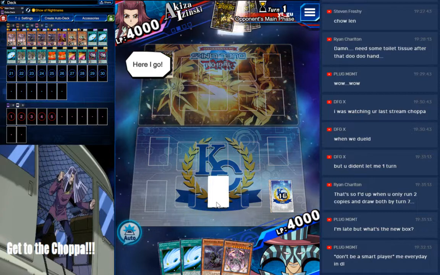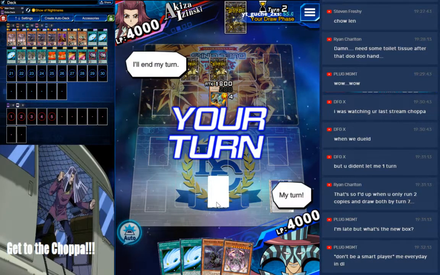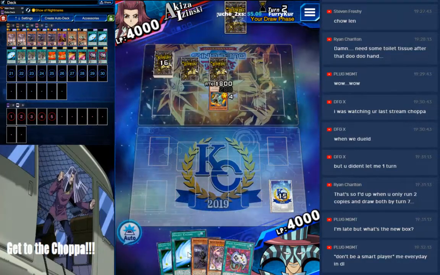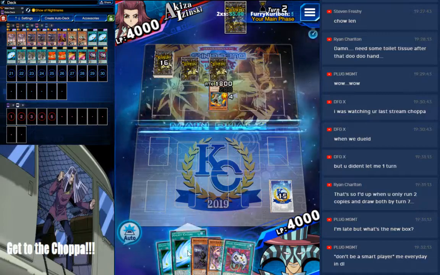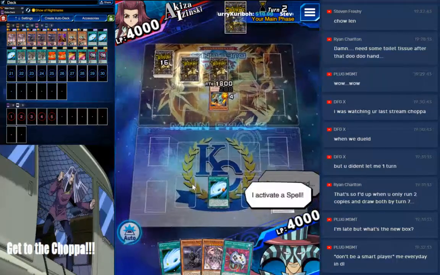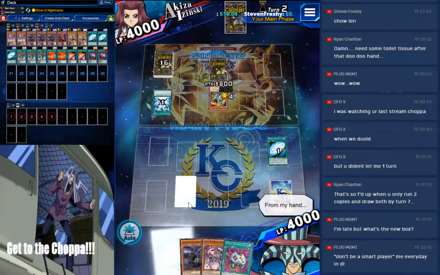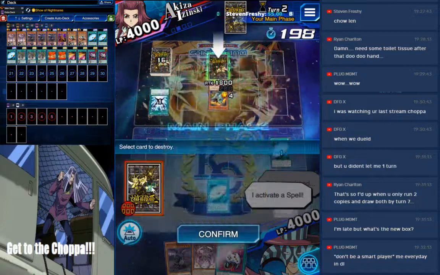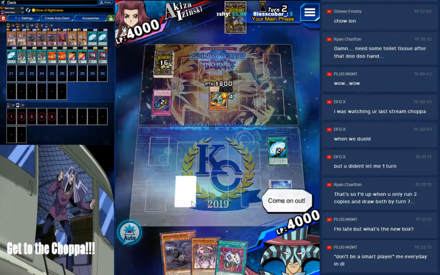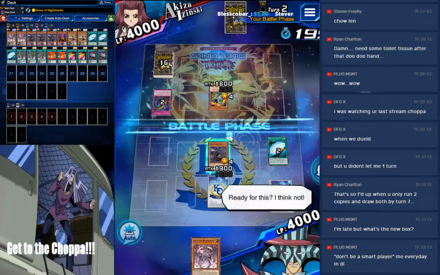Here I go. I'll set a card. Oh, all that back row's gone. Oh, that back row's gone and more. From my hand, I activate a spell. Yeah, get that Gemini Spark out of here. I activate a spell. Get that out of here too. Come on out. I summon up. I set a card. Ready for this?